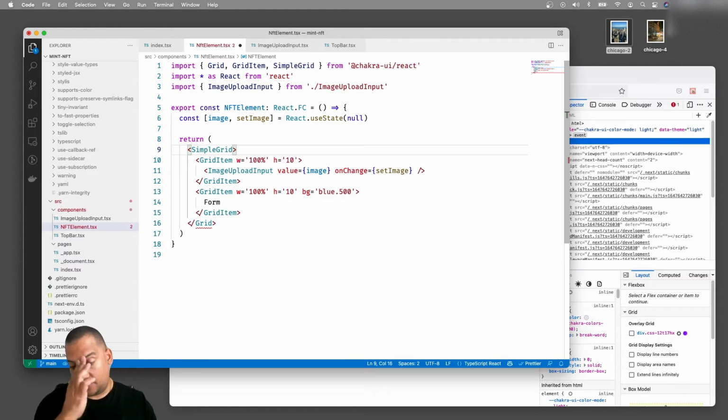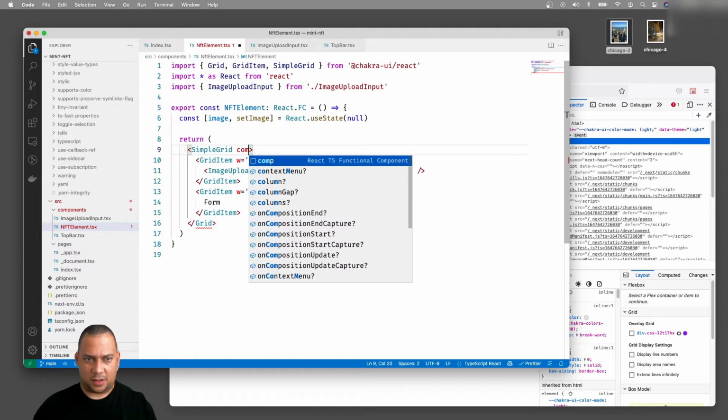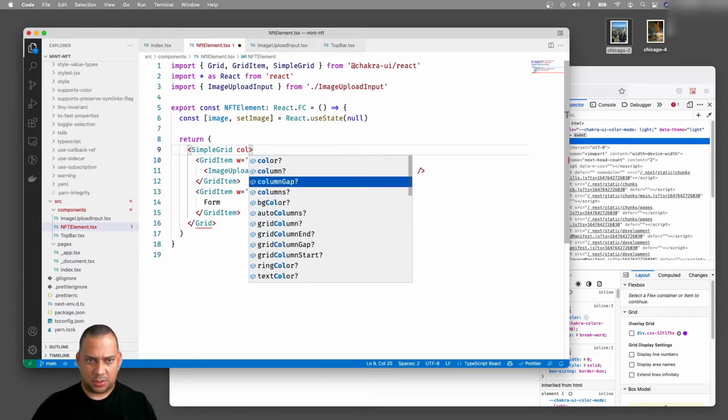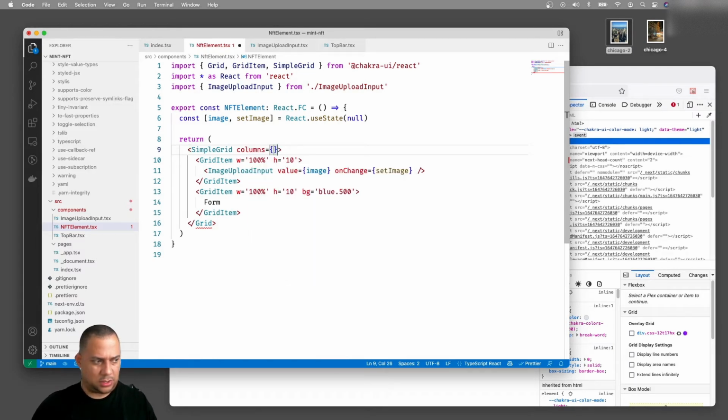SimpleGrid is a component from Chakra, and you have columns, so in small it will be 1 column, in medium will be 2 columns, and let's add a gap of 2. Perfect. SimpleGrid.